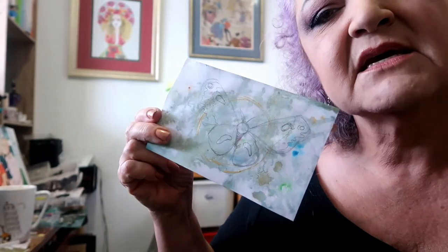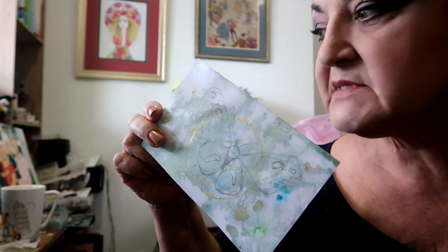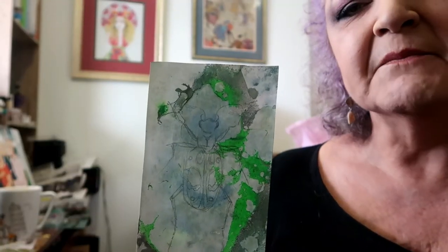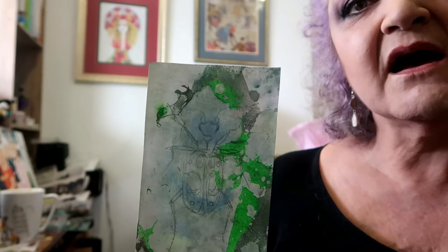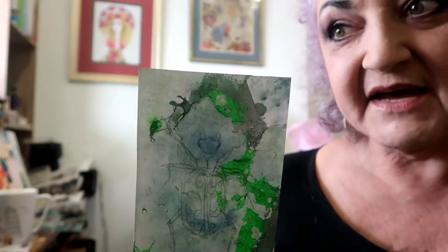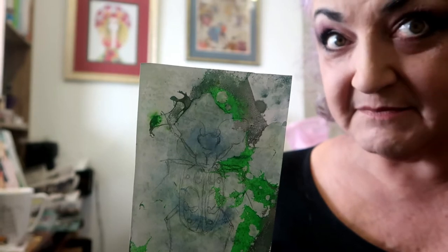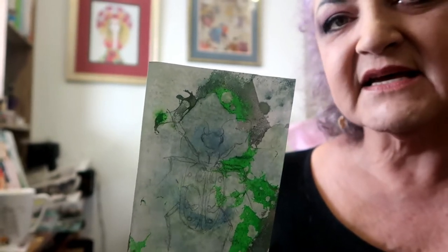So this is the one I'm going to do next. I don't know if you can see the pencil — it might be too faint — but this one's going to be a moth. I'm looking forward to doing this. I've had to wait for my cat to vacate my desk, and I've also drawn out a long tentacled beetle on this one. I love looking at beetles and things. I think some of the patterns and colors are absolutely fabulous. I have an entire Pinterest board full of bugs and bees and butterflies, so plenty of inspiration there.